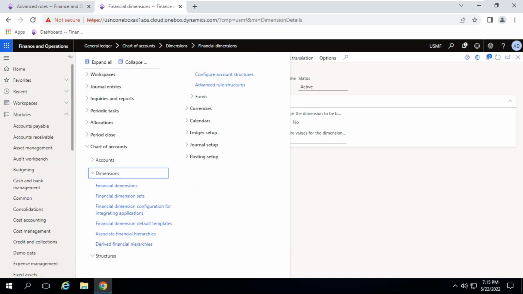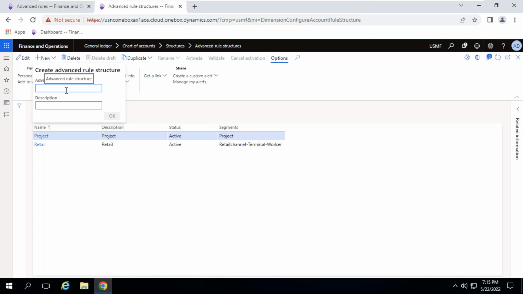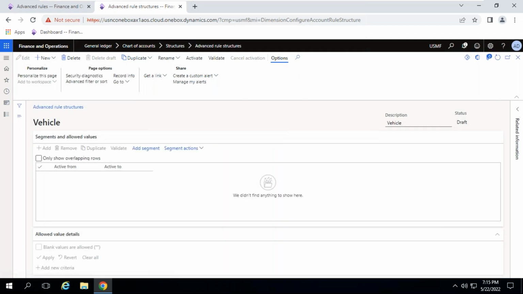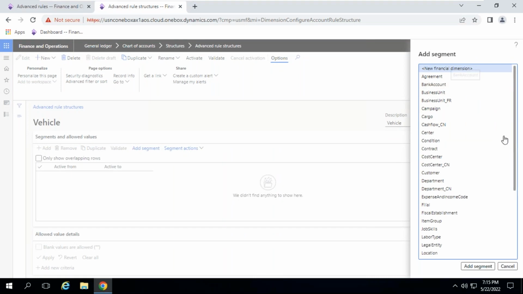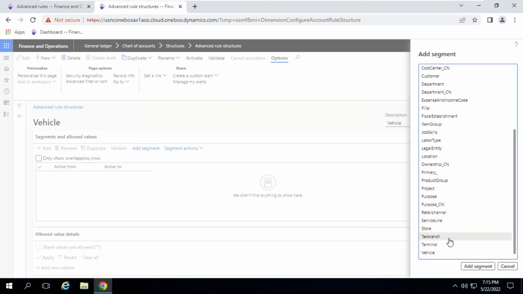Now what I am doing, I am creating an advanced rule structure. I am creating a new one, vehicle. I am creating over here. So for this, I am adding the structure, advanced rule, vehicle.